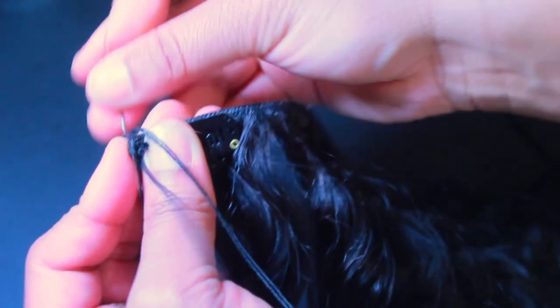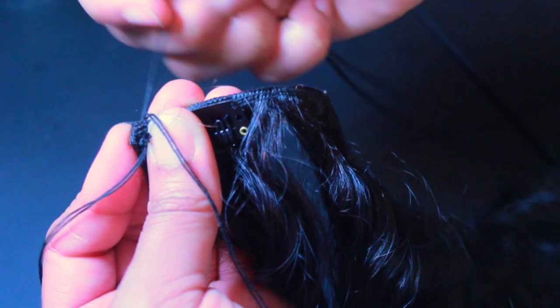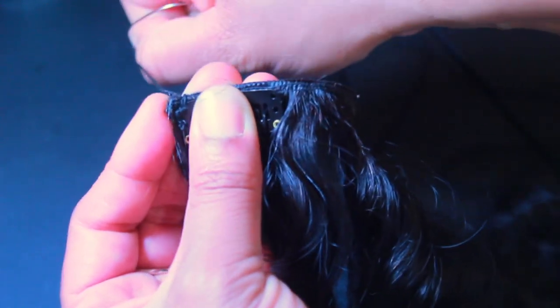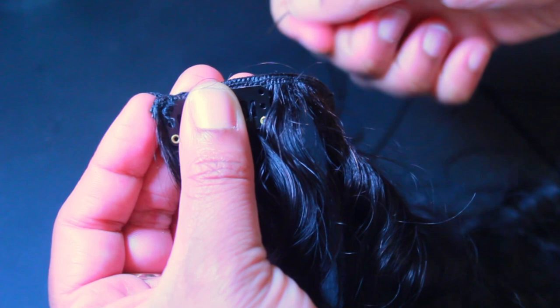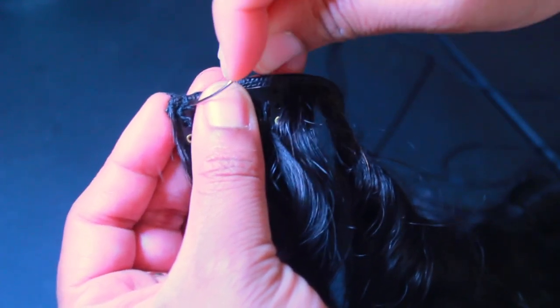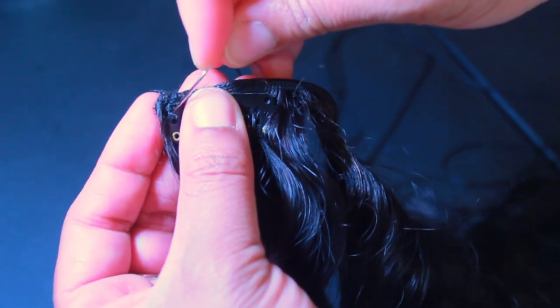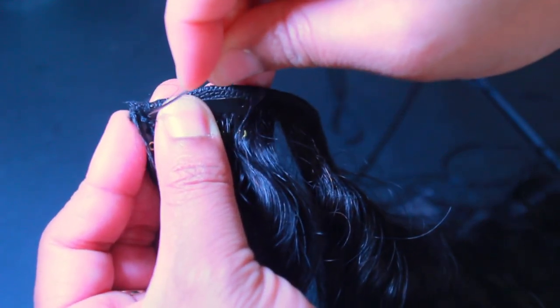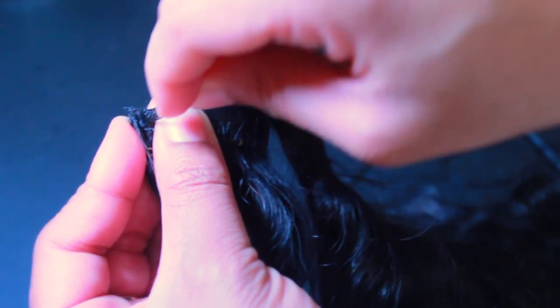Now, I had mentioned earlier that I had used too much thread for that smaller clip-in and had experienced some knotting. Even though this thread that I'm currently using is the correct size for this clip-in we're making, using more thread can always result in knotting, and y'all are about to see it. So if you run into that issue, don't freak out. I'm about to show y'all how to fix it.